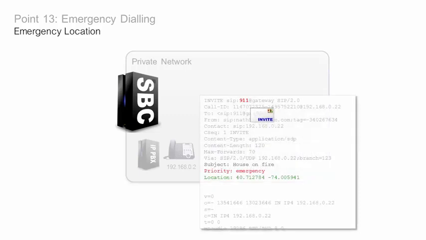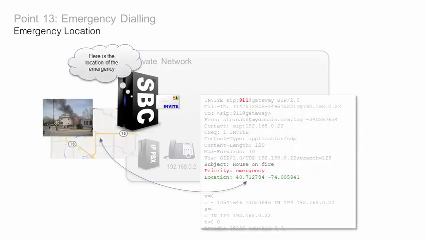I saw a promo video on YouTube the other day that described how a particular SBC, when processing an emergency call, used some special technique to give the caller's actual address, his geographical location, to the emergency services, meaning they know automatically where the emergency is taking place. Now, I'm not sure how it does it, but it's certainly a differentiator.